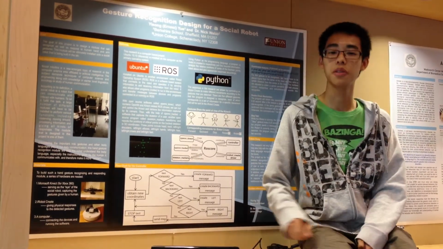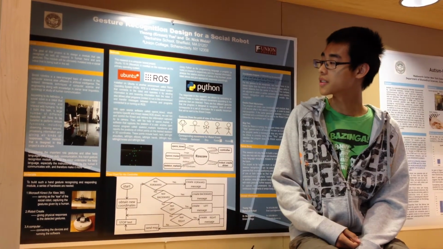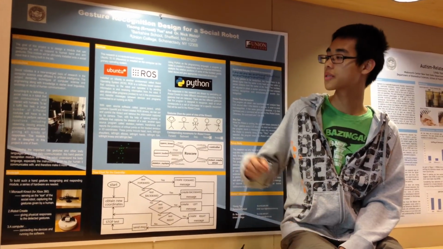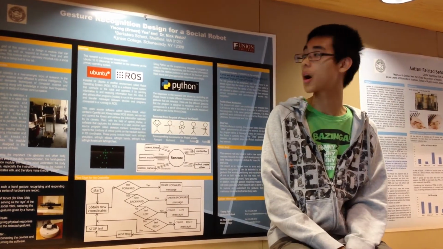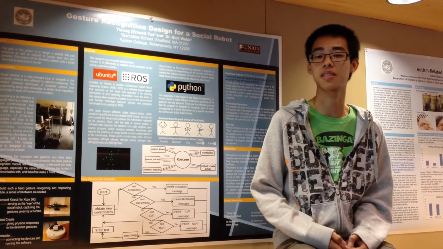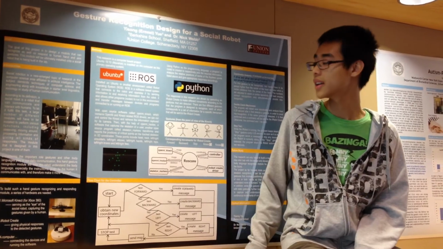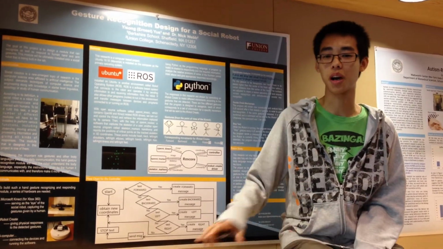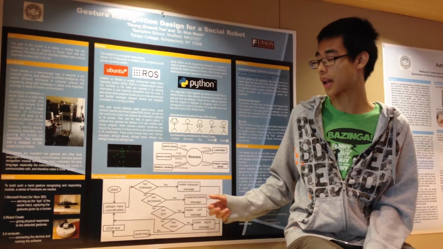For the operating system, I use Ubuntu, and I use another software called ROS, which is short for Robot Operating System. It provides a platform that connects all the hardware, like the camera, the robot, and the computer, and you can run these drivers as well as the programs on this platform.